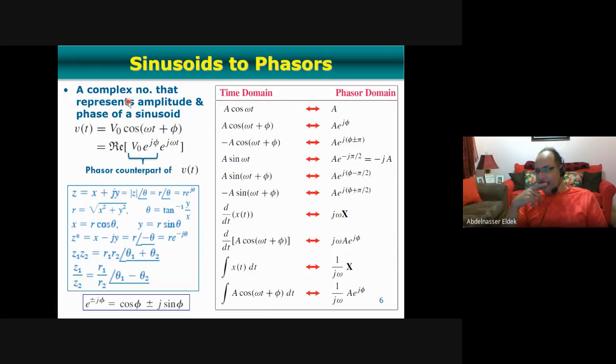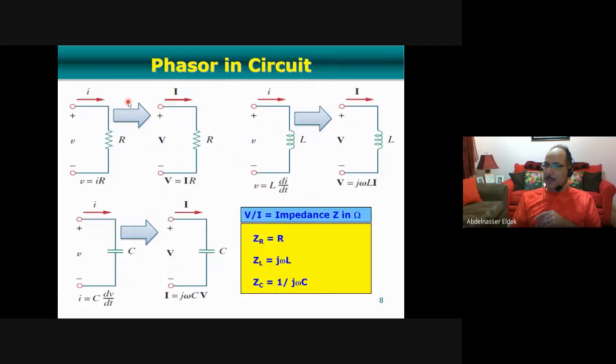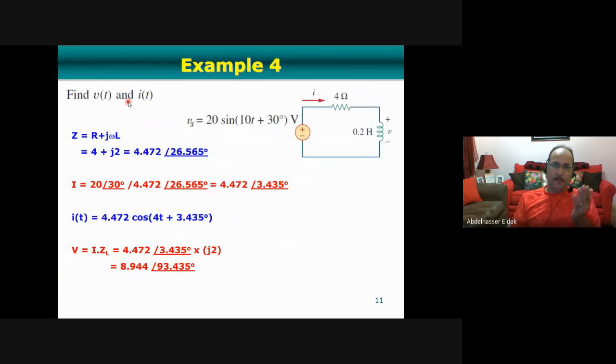What is a phasor here? If you want to solve a circuit, like for example, a circuit like this one here, and you have Vs of t equal to 120 sine whatever here, how do you solve it? The only way to solve this is to apply Kirchhoff's current law, Kirchhoff's voltage law, and then solve a differential equation. Sometimes you don't like to solve a differential equation, so the nice solution here is to convert it to phasor. So you convert this voltage here to phasor, and then you convert the components to phasor.